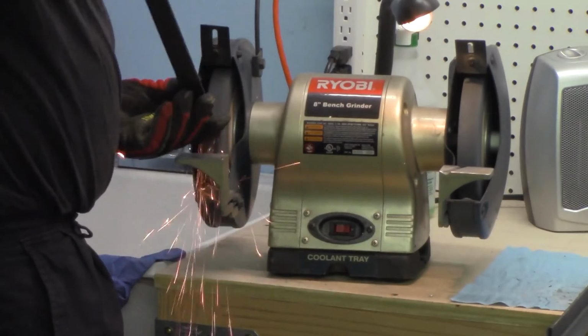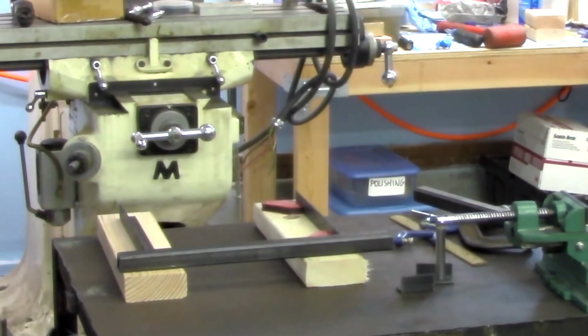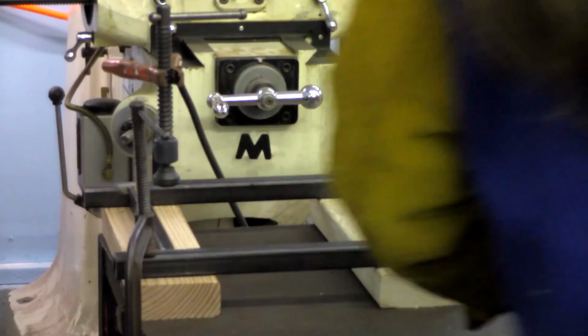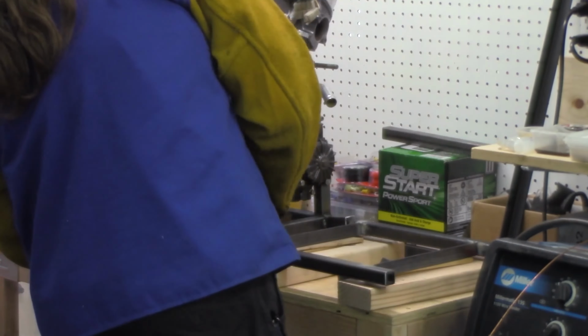I moved on then to the right side of the test stand, which would hold the radiator and controls. This was constructed the same way with a square tube base and angle iron back and receptacle sleeves that slide onto the existing base. Afterwards though, the two pieces are connected together with another part in the middle along the top.